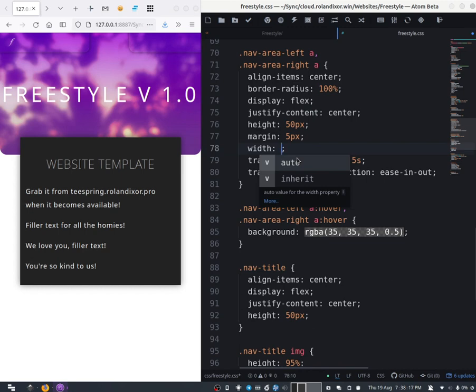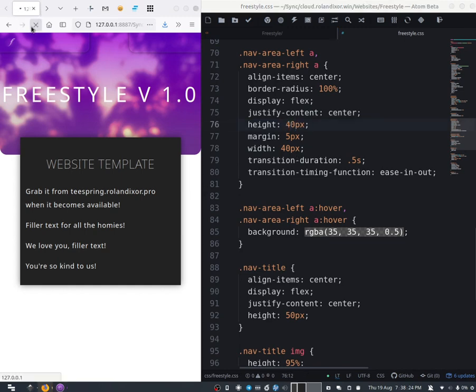We will have to go with 40px and 40px. Alright, that works.